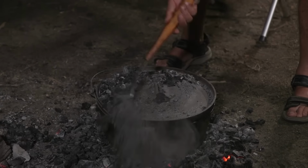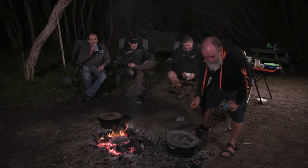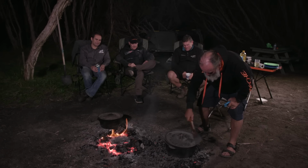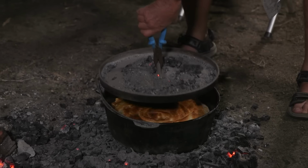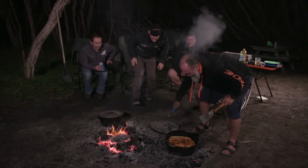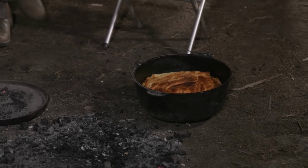Okay, here we go. Let's have a look at this. We'll just knock the top of it. Two things I should point out. One is, if you're doing this with your thongs on, be very careful. And the other is, a couple of good belts should be enough to just clear the lifting edge. And look at that. Oh yeah. What a ripper. That's browned off nice. We got dinner. How good's that?